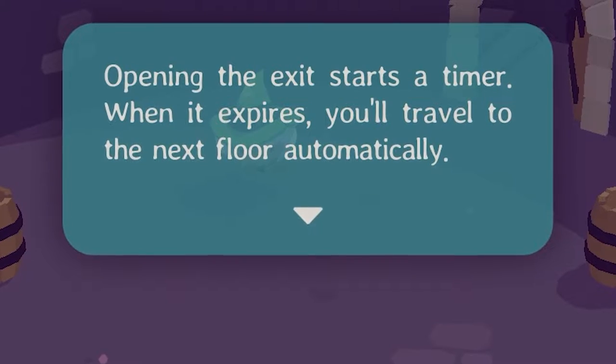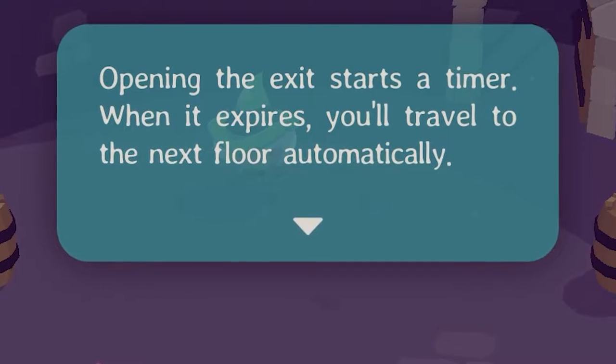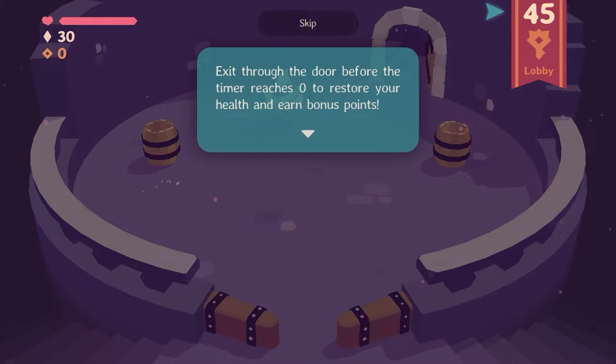Key. Here we go. Opening the exit starts the timer. When it expires, you will travel to the next floor automatically. Exit through the door before the timer reaches zero and restore your health and bonus points.